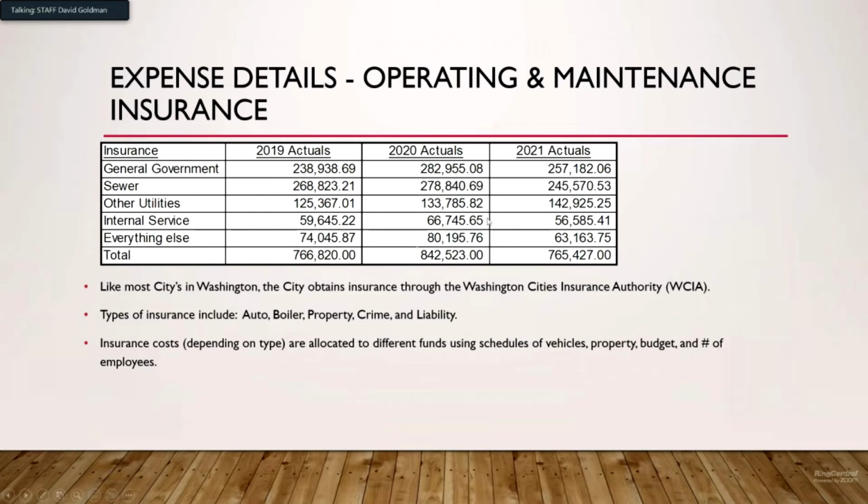Oh, those are all the other funds. What I did was I looked through, I have a listing of how all the funds were impacted by this particular expense, and it's like 30 deep and it would not fit in the slide. So I looked at the largest impacts. I noticed the largest number was general government. Another large hit was sewer. All the other utilities I added up and put there. The internal service funds were there. And then everything else is all the other funds.